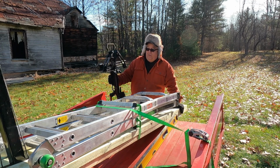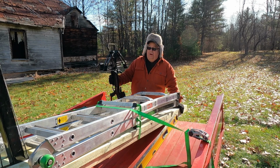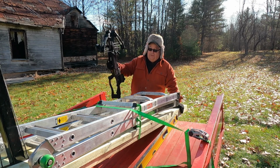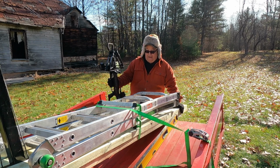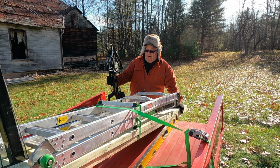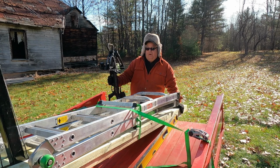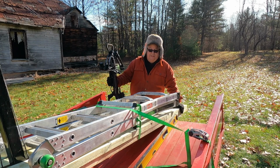So I'm sitting there looking out the window, thinking, how am I going to run out of this trailer and go get that bow without that deer seeing me, you know? So needless to say, it didn't happen. He went behind the trailer and went out in the backwoods back here. But ever since then, I always have my bow with me. If I'm working over by the field or wherever and it's hunting season, I have my bow with me, because you never know. You never know when that nice buck is going to come walking out of the woods, especially this time of year.